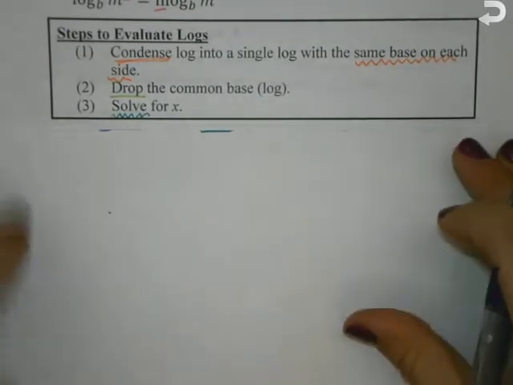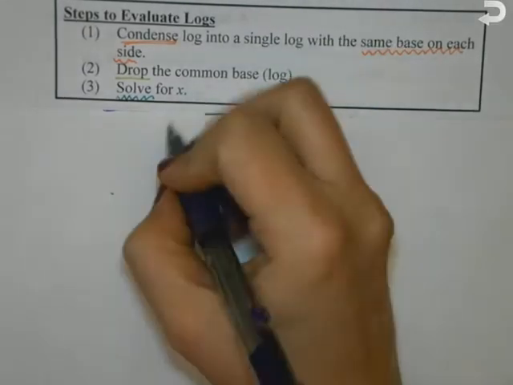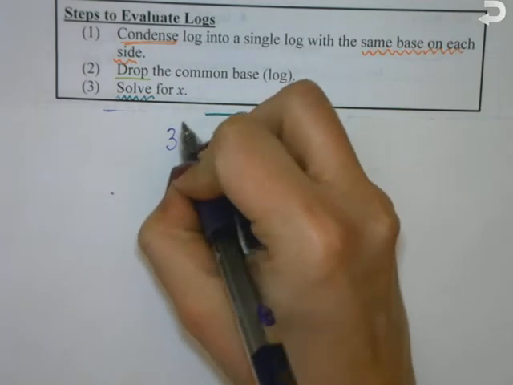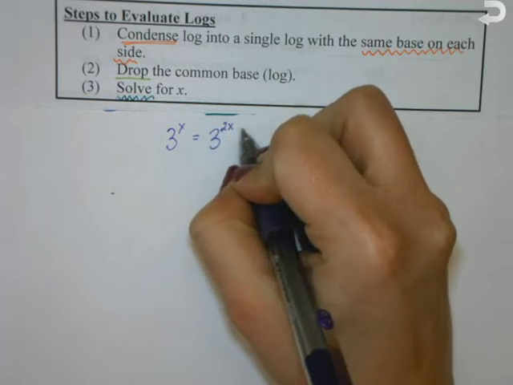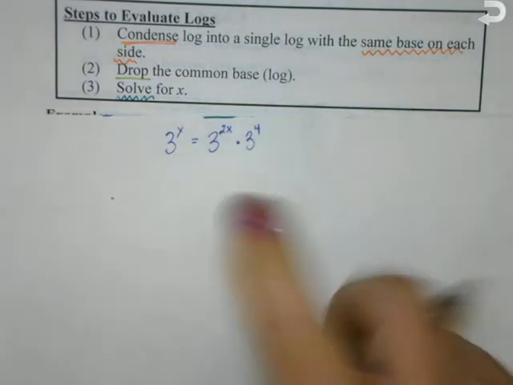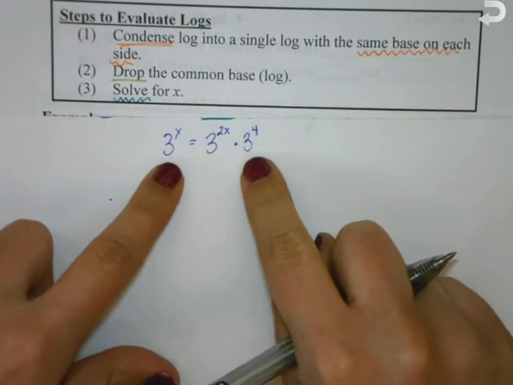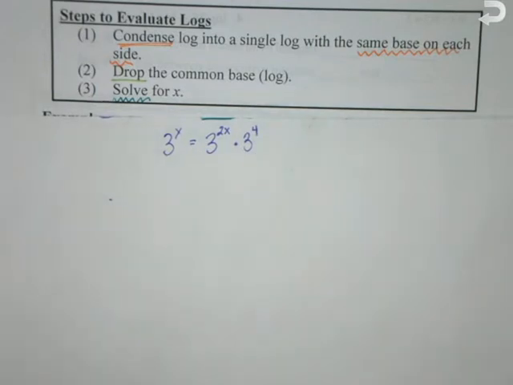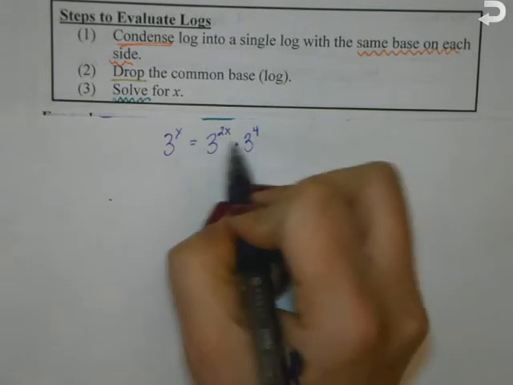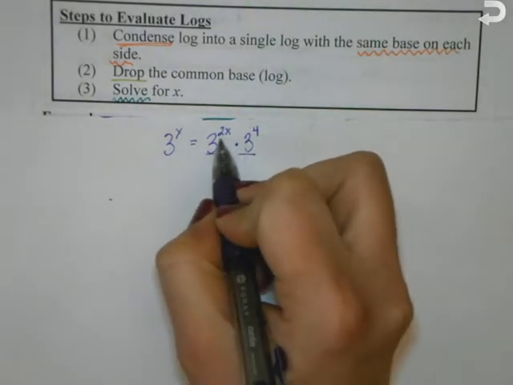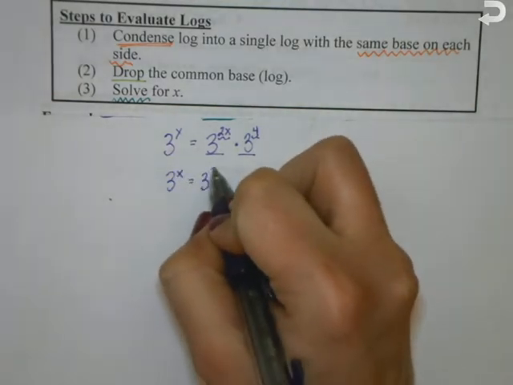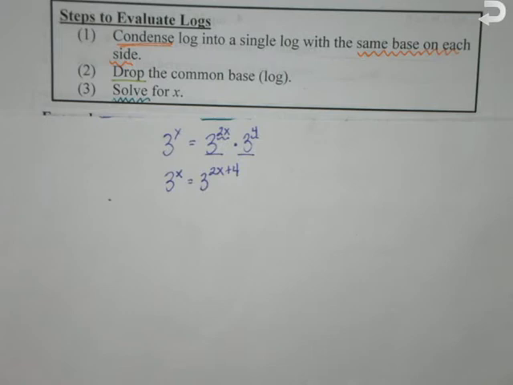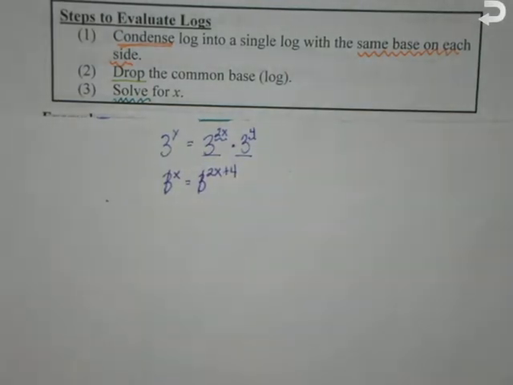exponential equations. Just like when we were solving exponentials, if I gave you 3 to the x equals, let's say, 3 to the 2x times 3 to the 4th, could you just drop all of the bases at this point? No, what did you have to do first? You had to put these two together, right? And what did you do with the exponents? You added them. So this would be 3 to the x equals 3 to the 2x plus 4, and then you could drop your bases, right? Okay, that's one common mistake that I see, that students don't condense.